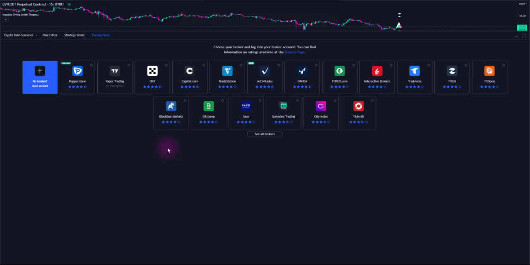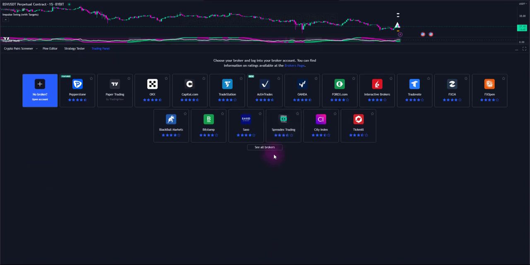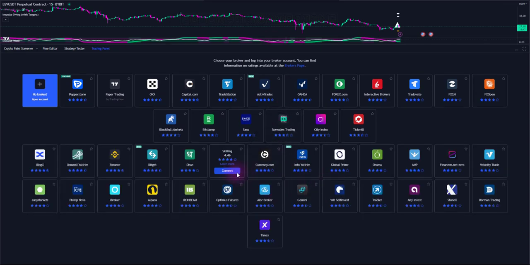Although the game changer for TradingView is really flexible paper trading options, so that you can practice your trading until you are content enough to start using live capital. As you can see here on the screen, we can see a range of different brokers, and a lot of them are Forex as mentioned, but we do still see some crypto exchanges in there, whether it's Gemini, OKEx, FTX used to be on there, but that's obviously no longer, and of course Binance. But we're going to have a look at paper trading today for the sake of this trade.